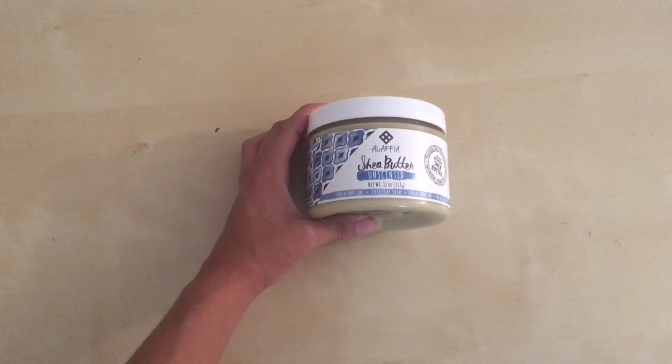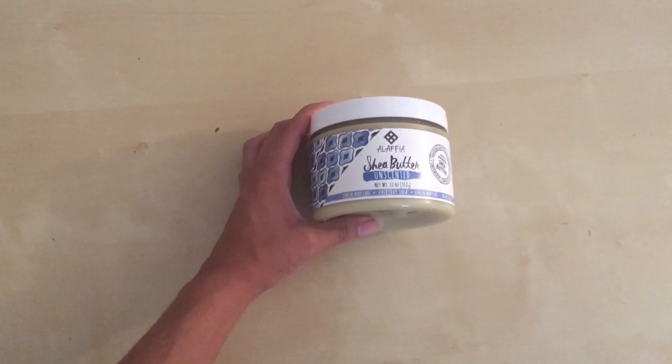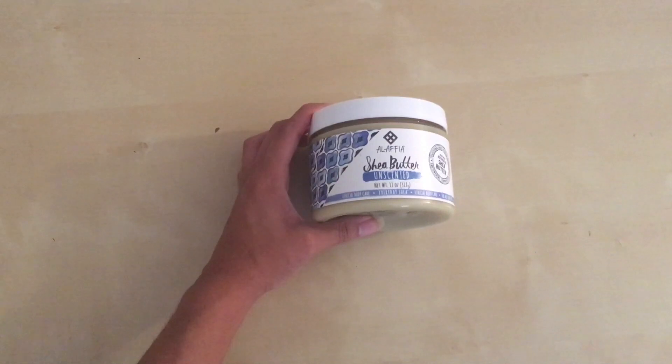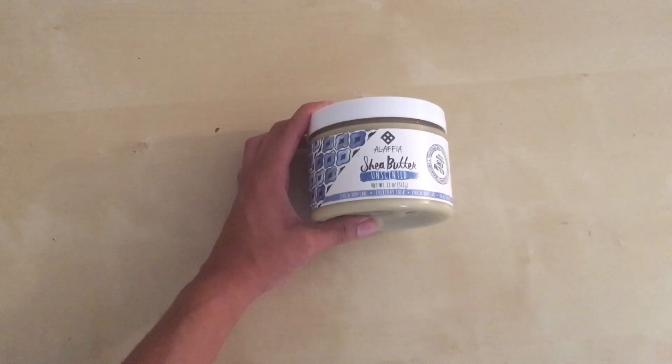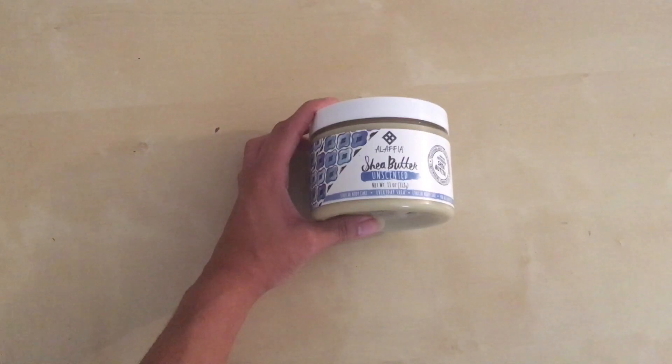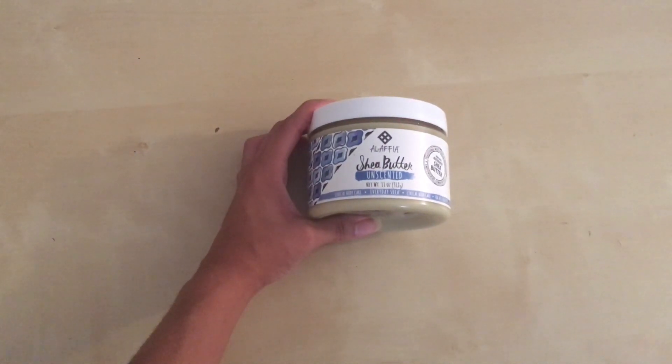This is the Lafayette shea butter — this particular one is unscented. They do come in a variety of different fragrances, so if you're using it to replace a scented lotion, I would recommend getting one of those scented ones. But if you're looking to put it on your face or your lips, you're going to want the unscented one. I'm a huge advocate for not using scented or colored cosmetics on your face, as they can cause irritation and breakouts. If you're planning to use it all over, definitely get the unscented.